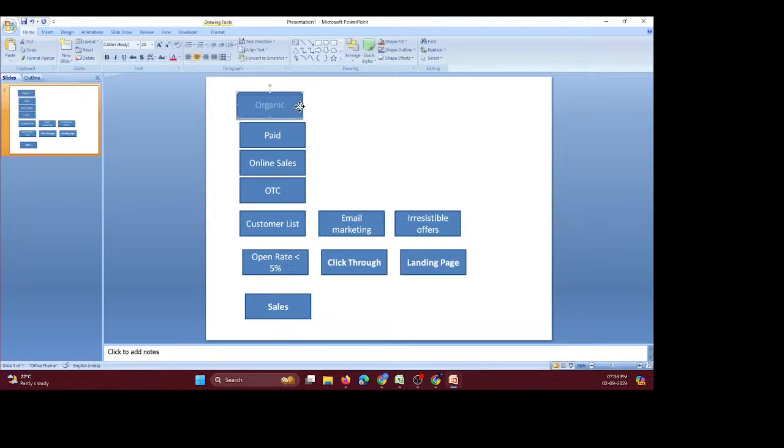You should also look at the fact that you might need a separate landing page for these two. So what we are saying is you've got to have organic leads going to a landing page, paid leads going to a landing page. You might have a different landing page for organic and paid traffic. That's a different thing, but you could start with one landing page.